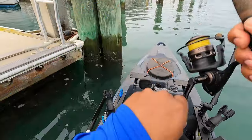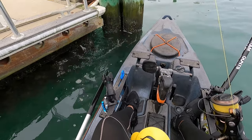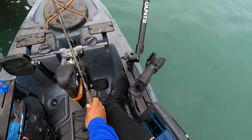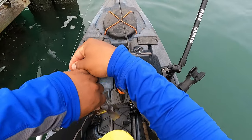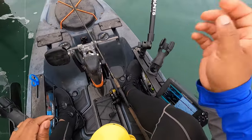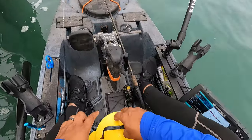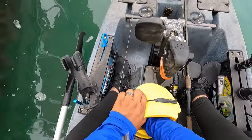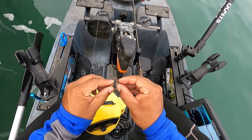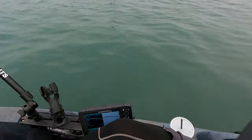There he is. There he is. I don't think it's a sheepshead, though. Probably a sea bass. Yep. Sea bass. Oh, yeah. A bunch of sea bass down there, man. They have some size to them, that'll be good, but these ain't got no size to them. See right here? All that activity. Those are sea bass. No big marks signifying a big sheepshead, so no need of me sitting here trying to let them take my bait. So we're gonna move on, keep going until we find them.